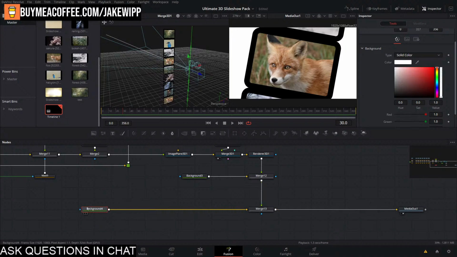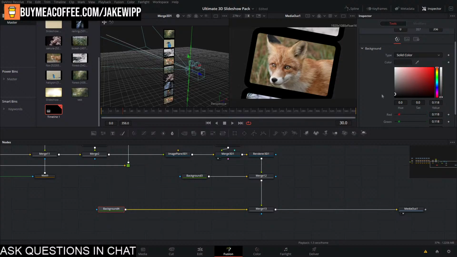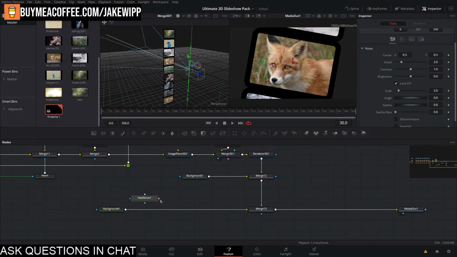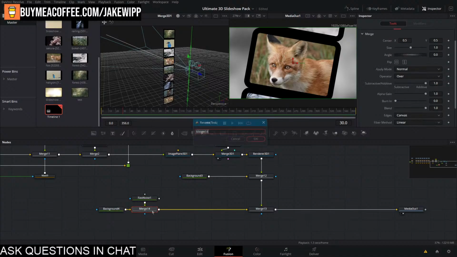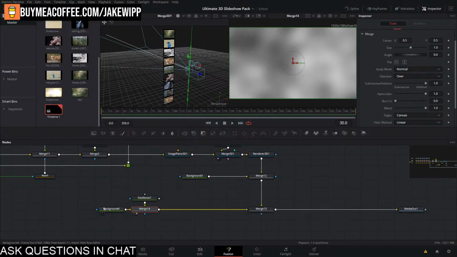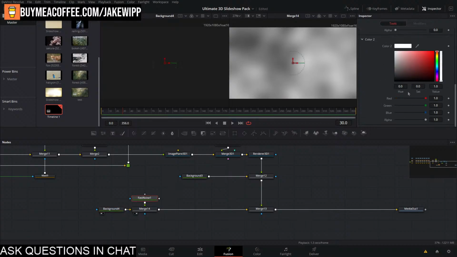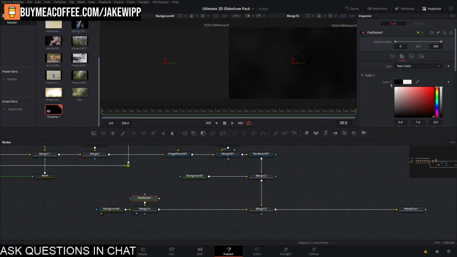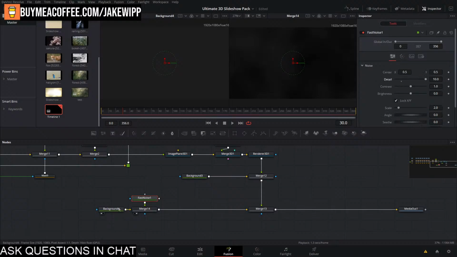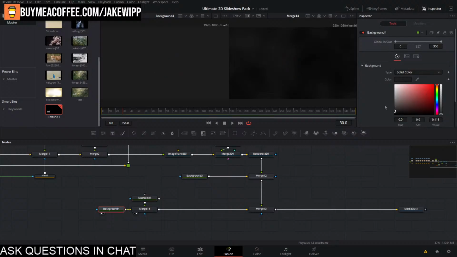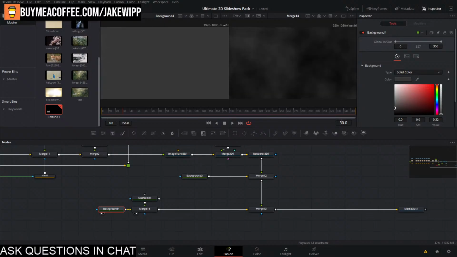Okay, so the background that we want is almost like a grunge background. So let's make this a very dark gray. Let's add in some fast noise. And we'll have this fast noise be nice and fine. Let's go ahead, view that. There we go. Okay. And we'll make these completely black. This will need to be a little bit brighter so we can see it.